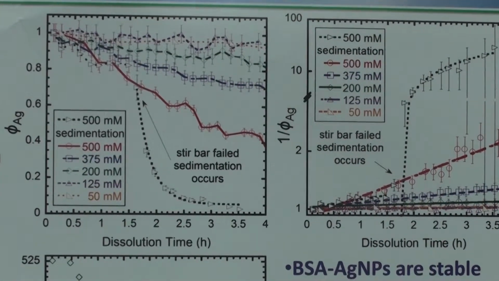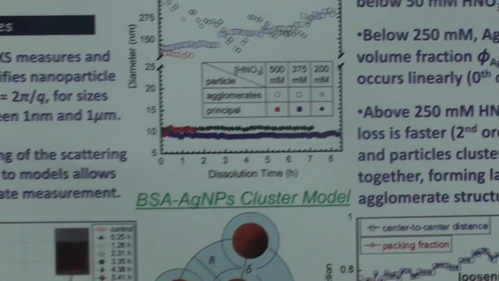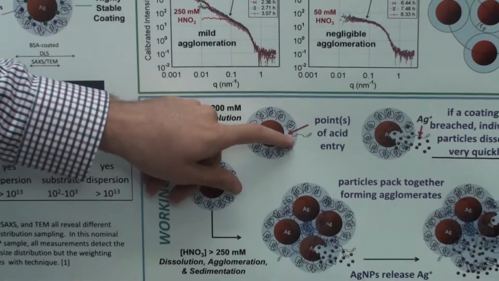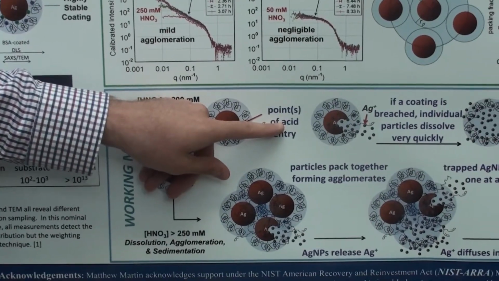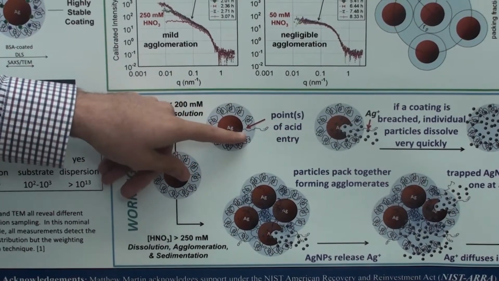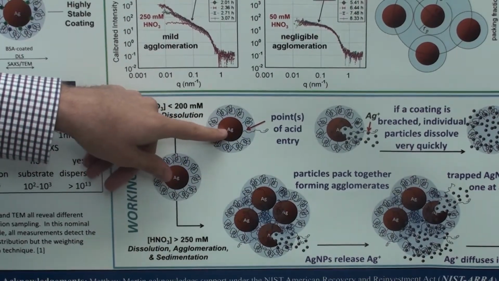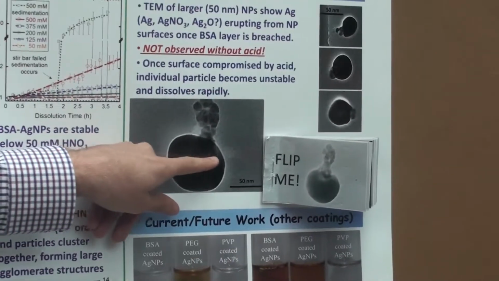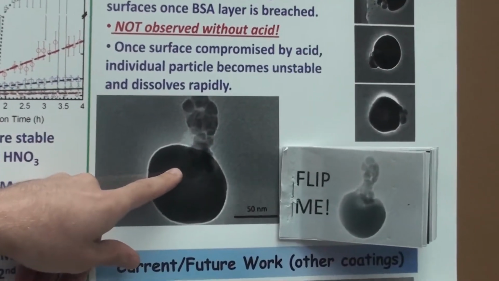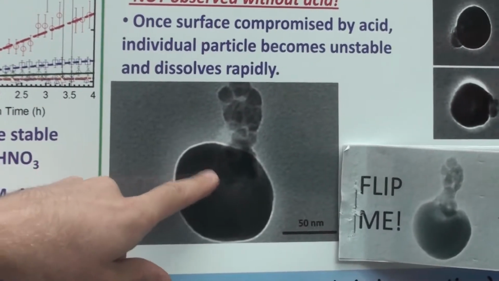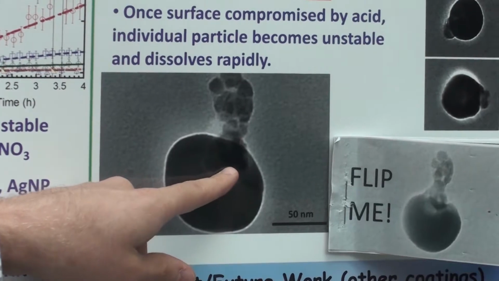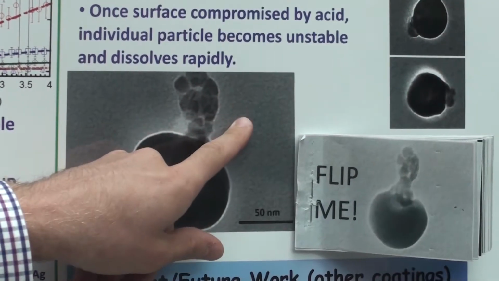When you add a lot of acid to this solution, a particle surface that has a globular protein, this protein might unravel, and it would cause a patchy surface coating, and you'd have a vulnerable particle. And if you're very careful with TEM measurements, you can actually see that. You can see that where either there wasn't a protein, there was a vacancy, or where you've unraveled a protein and now you have access to the metal core, the silver will dissolve over time.